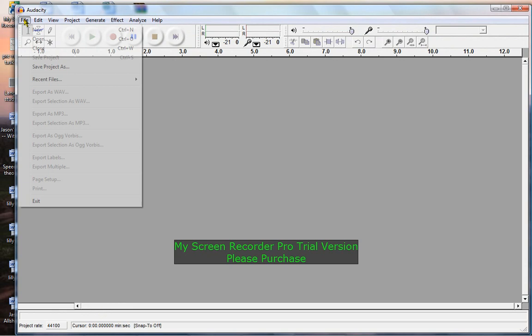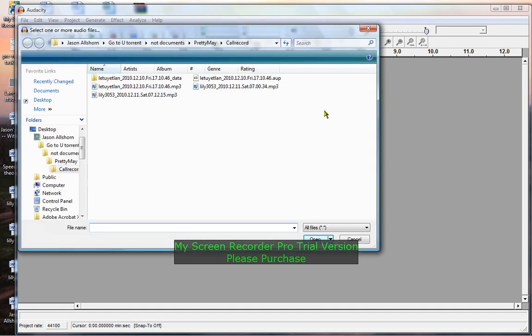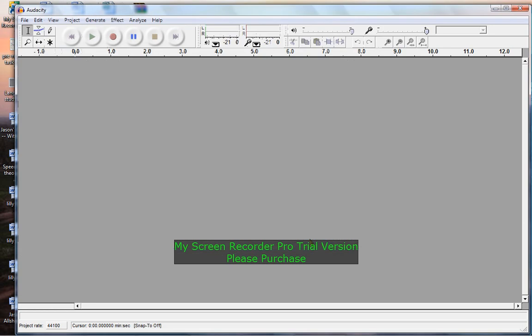So I come up to here and click on File, and then come down to Open, and then you have to search for your file. Mine just happens to be here, very easy to find. And this here you can see is an MP3 file. Some of you would have recorded using the electronic recording device and saved the files as MP3 files. So I click on here, I've selected the file, and then I'm opening it.